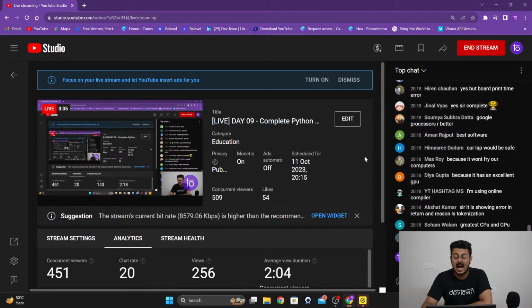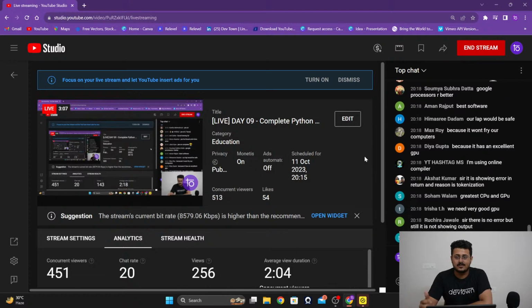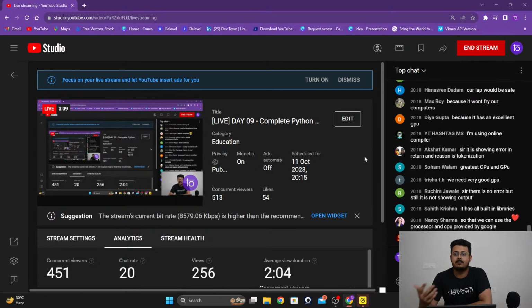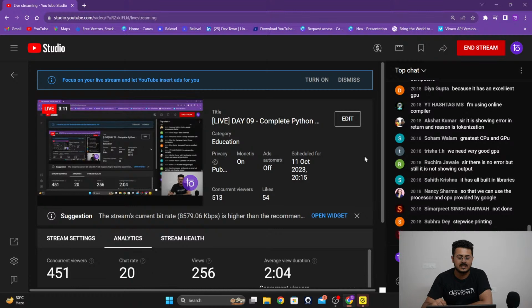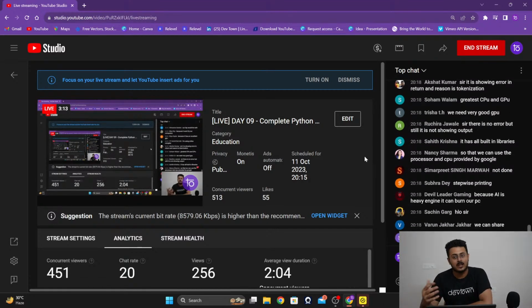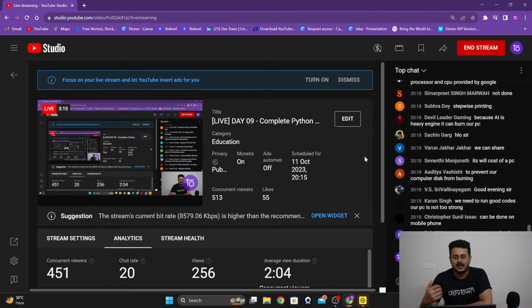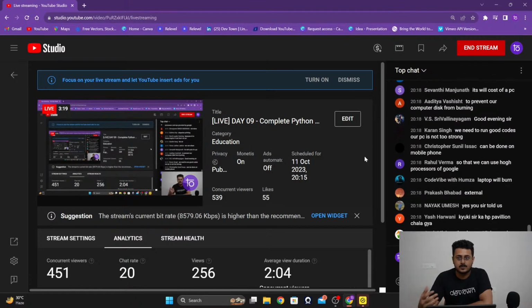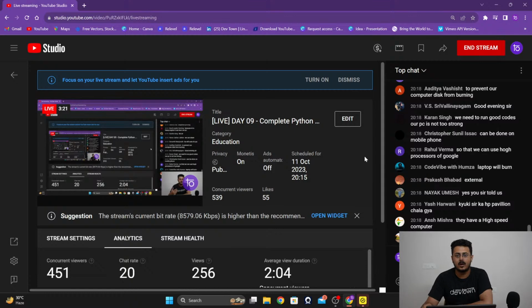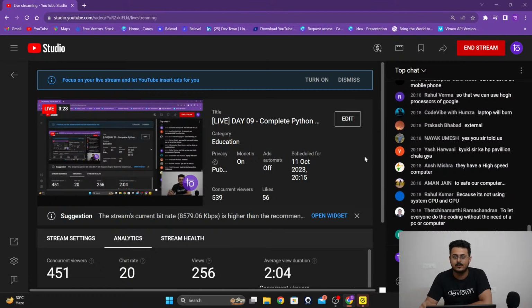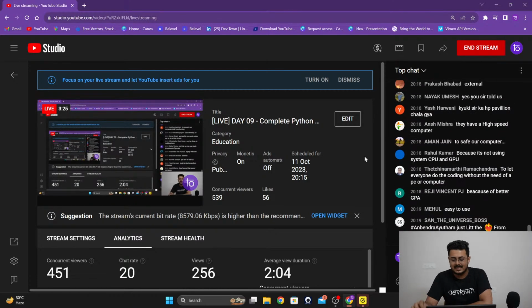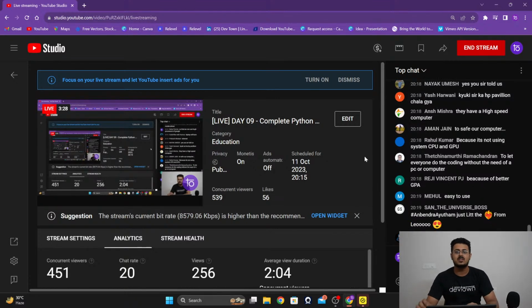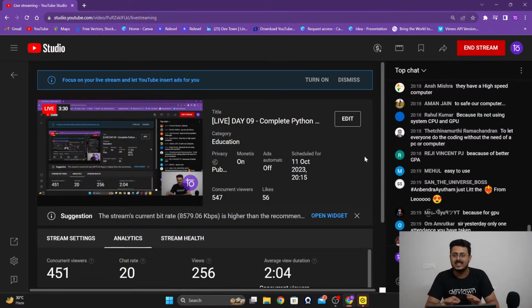Max Roy is absolutely right. Yes, the fact is very correct that many people don't have a laptop, so they can do it via their mobile phones. That sounds good as well. What about Google giving us better quality CPUs and GPUs to work upon? Yes, that also sounds great for us. But the main reason why we are using Google Colab isn't any of these.